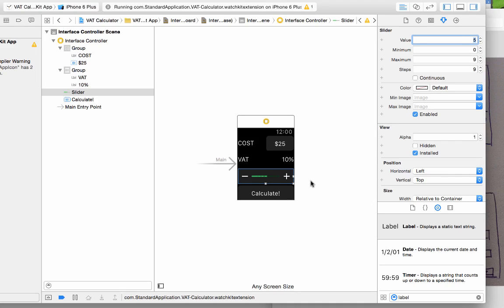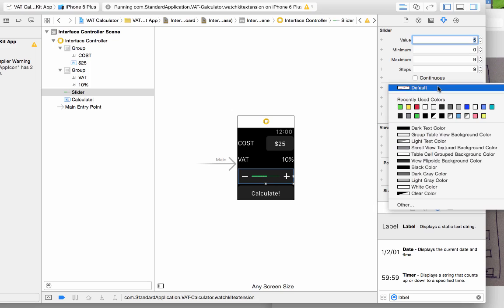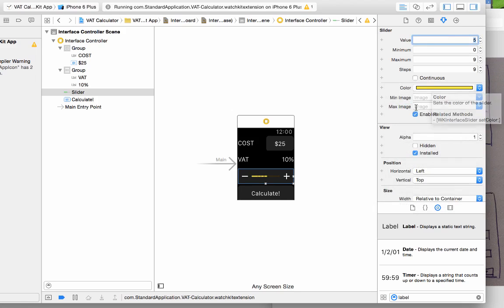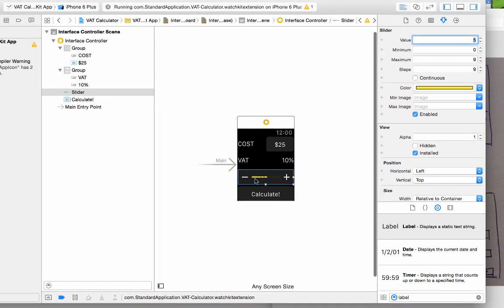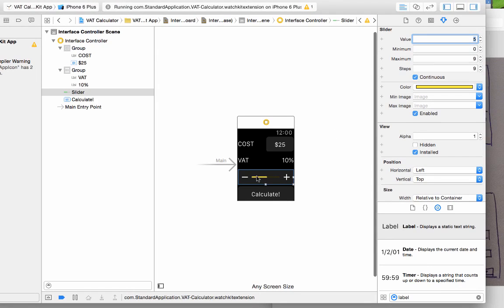You can see here, and we can change the color of this slider if we want. We can choose continuous, instead of seeing some slots in here. When we choose continuous, it's like this. But I think I don't want continuous.